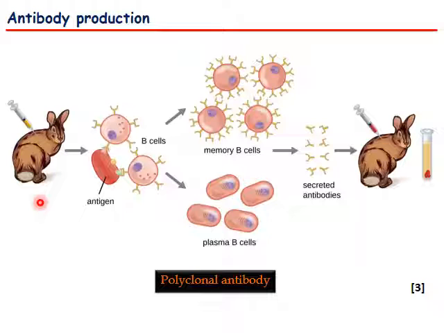Here, the antigen may have several epitopes on their surface. So accordingly, multiple clones of B cells are activated, and multiple clones of active memory B cells will give rise to antibodies that can bind to several epitopes of the antigen. That means the secreted antibodies are polyclonal in nature. So there is always possibility of cross-reactivity that gives false positive result. That is, there may be the conformation of antigen that is in fact not present in the sample.